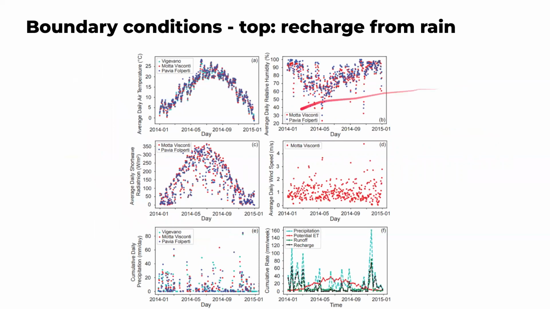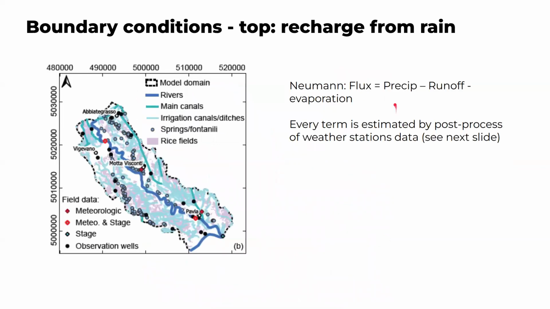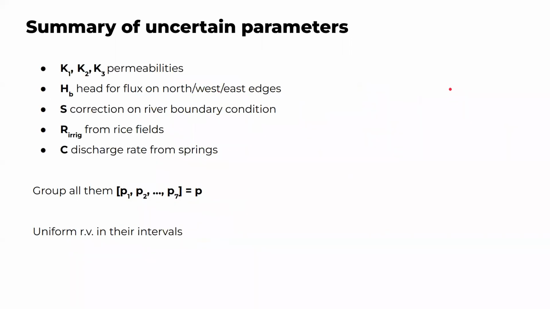You see here we have data of daily temperature, daily humidity, daily radiation, daily wind speed. From these four pieces of information, you get the transpiration. Here, there's information about rain. You take differences, essentially, a bit more sophisticated than that, but that's the philosophy underneath. And once you subtract the evaporation and the runoff, which was also estimated from some data, from the rain, we get the residual flux.